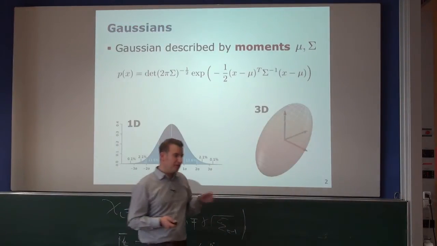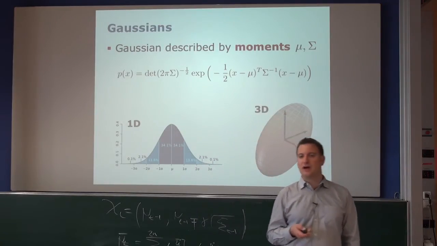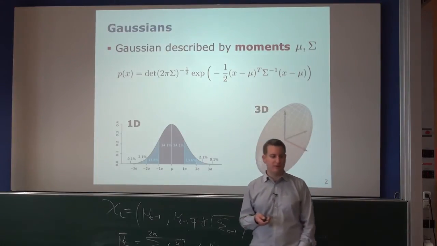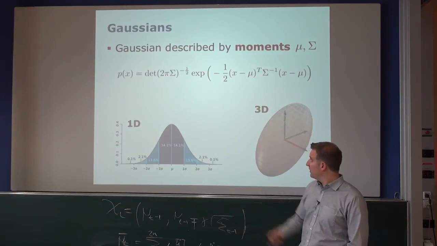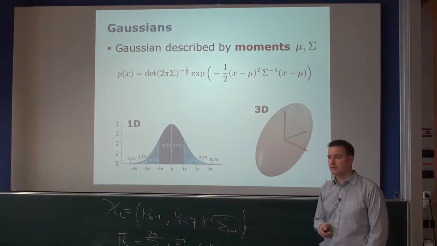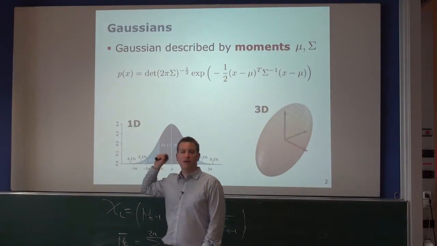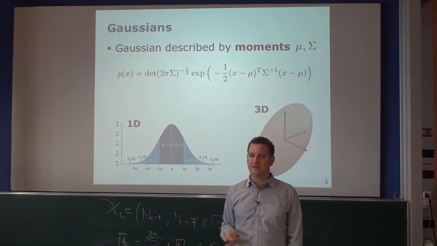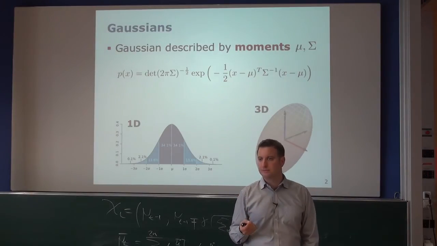So if we, again, revisit the Gaussian distribution, the typical Gaussian distribution is described by its two moments, the mean and the covariance matrix. If you look at the equation for the Gaussian, the free parameters in there are the mean and the covariance matrix. It is described based on the mean and the covariance. This is what is called the moment form or the standard form of the Gaussian distribution. That's something that you probably all know.